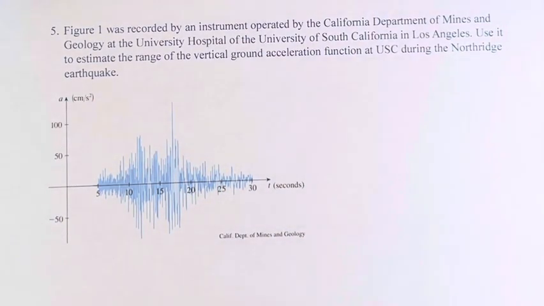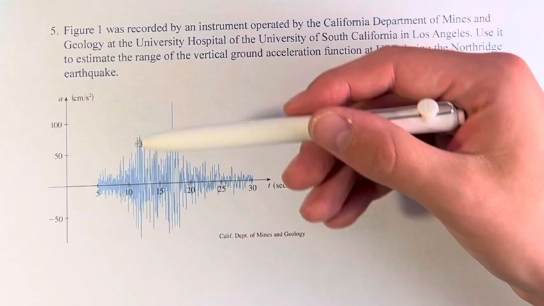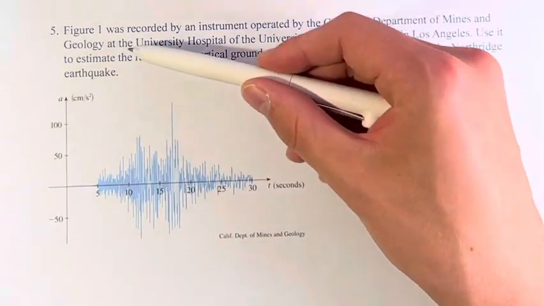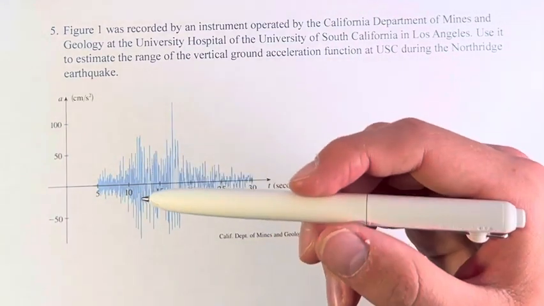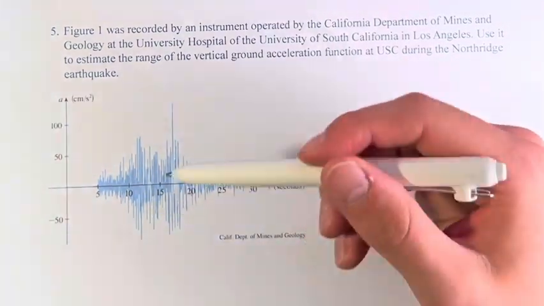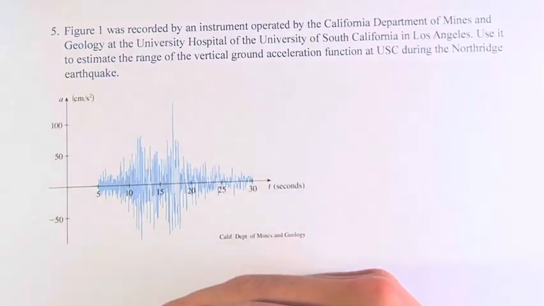So in the xy plane, which is what we're looking at here, it's just in terms of a and t, the range is the value of y, the range of y values that the function can take. So if we're looking here, what we have to do is say, okay, what is the minimum value and the maximum value on the y-axis?